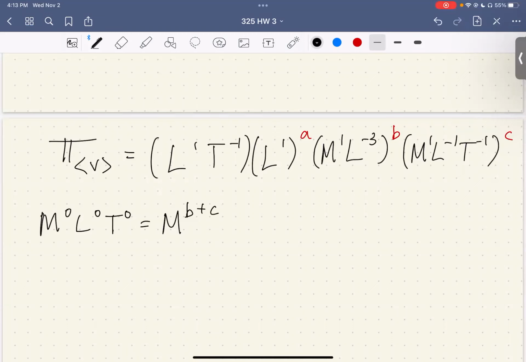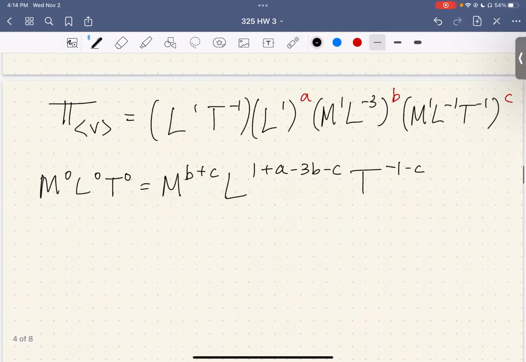Pretty simple, right? Now we'll do the same thing for L. We have L1 over here, nothing over here, so that's just 1. Then we have 1A right over here, so that's plus A. Then we have negative 3B, minus 3B. And then we have minus 1 and C right over here, so that's minus C. That one's a little bit trickier. Now let's do time. We have negative 1, oh sorry, minus 1. There's nothing here. So it's good to keep double checking as you're going. Then we have minus 1 C, so minus 1 minus C right here.